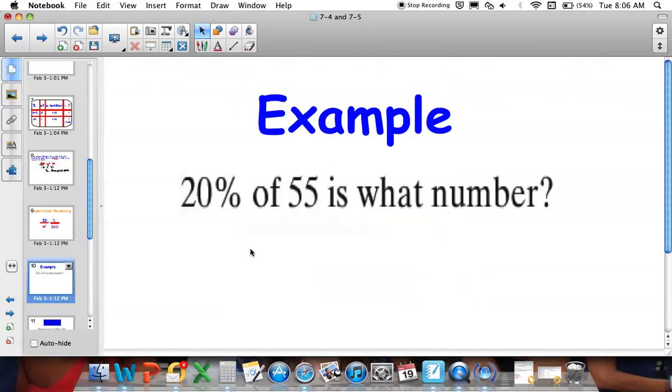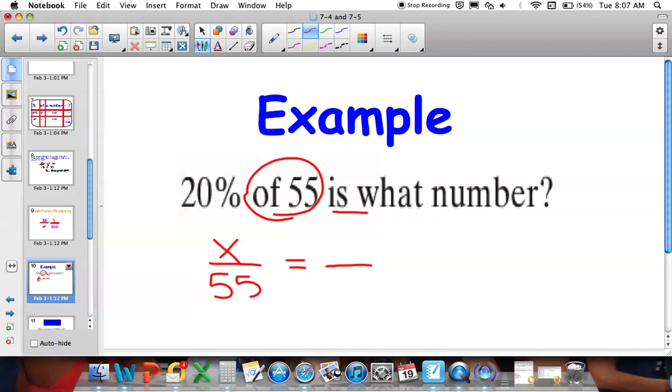All right. Here's an example. We've got 20% of 55 is what number? You could solve it by changing this 20% to a decimal and then multiplying it by 55. That is an excellent way to do this problem. Or, you can use the is of percent 100. So, we've got is of percent 100. So, is, we don't know what is is. So, I'm going to write an x here. Out of 55. So, our of is going to be 55. Now, our percent is 20. And, it's always out of 100. So, if you noticed, is is what we don't know. It's why there's an x there. Of 55. We know of. It has to be out of 55. And then, 20% goes to the percent. And then, it's always out of 100. So, now, we use proportional reasoning.